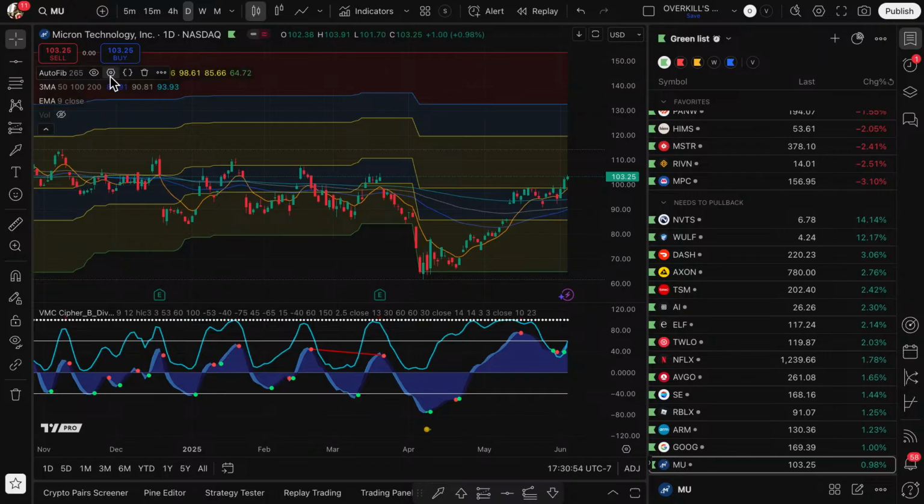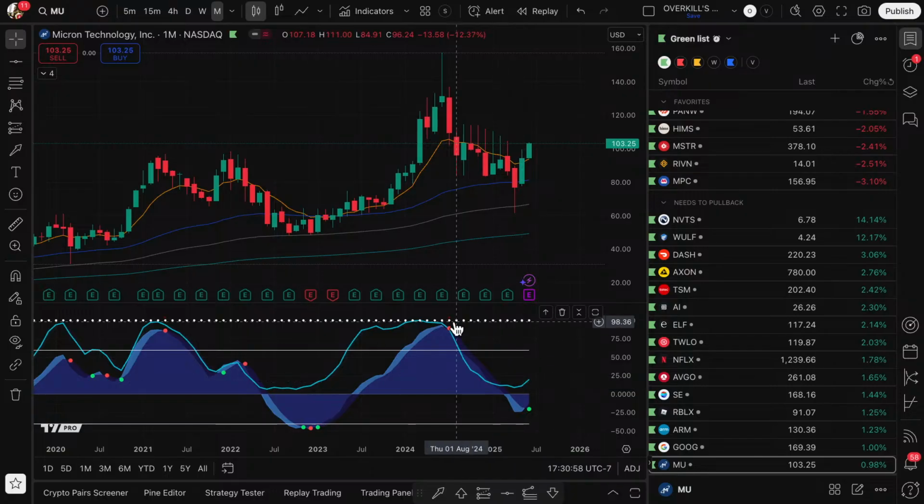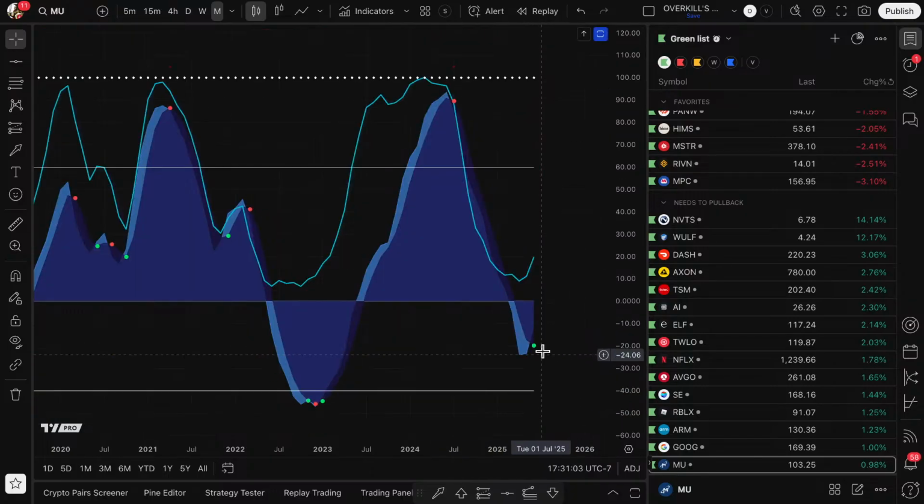And also another good sell indication is the stochastic RSI, that white dotted line, touching this white dotted line on the monthly. So you see the stochastic all the way down here. Okay. The stochastic RSI is the light blue line on this indicator. Boom. Okay. Sitting at 20 right now.